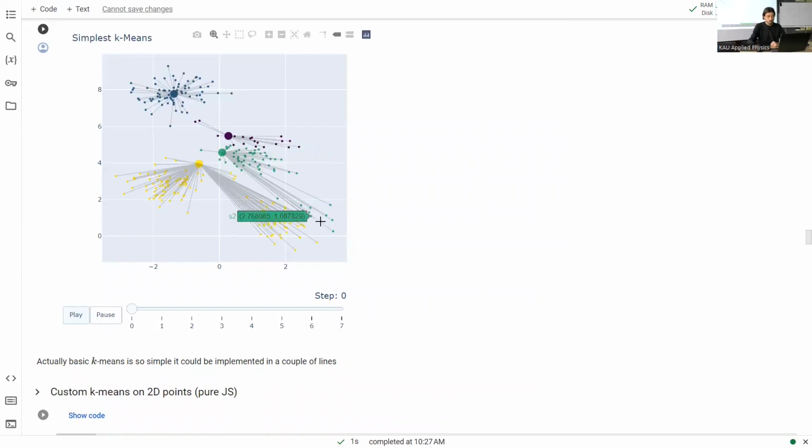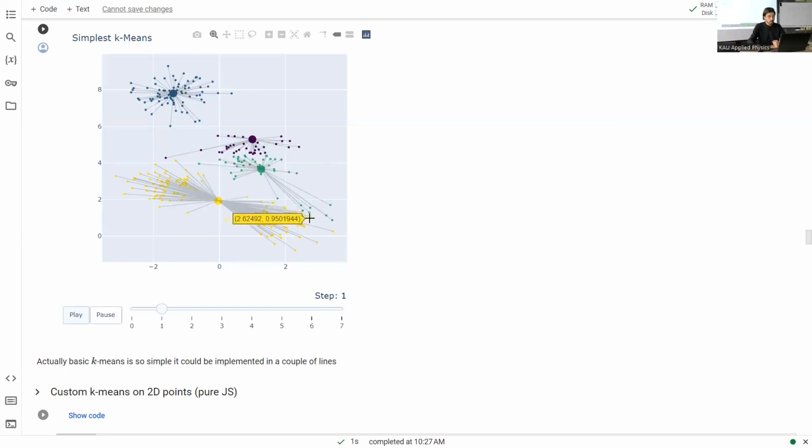Now I have a bunch of points prescribed to these centers, but I guess you can definitely see that these are not the true mean values for the points I have prescribed to them. So there is really a reason to update them. I'm doing a step in the update. So now you see I have changed the positions of these mean values based on the points I have prescribed to them.